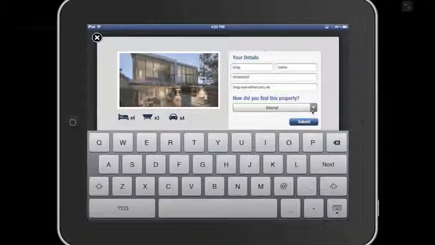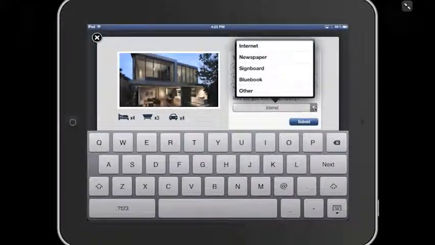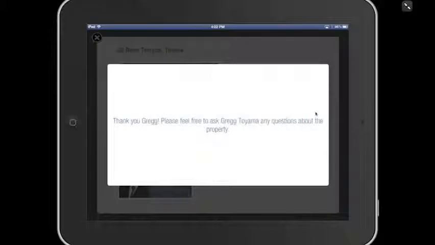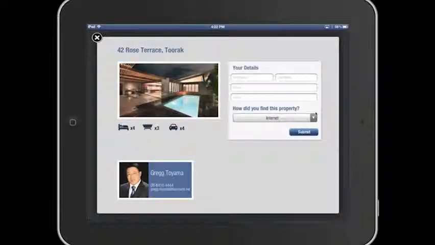Then they would select how did they find the property, whether it be through the internet, newspaper, signboard, blue book, or other. And when they hit the Submit button, their contact information will go with the property, refresh the screen, and bring you back to enter in the next buyer.